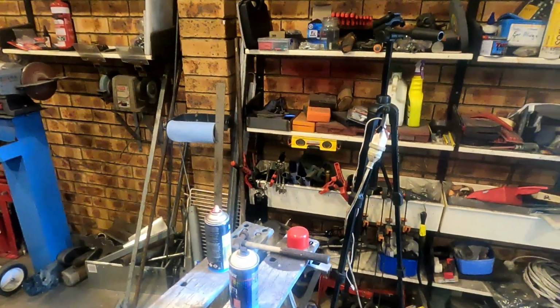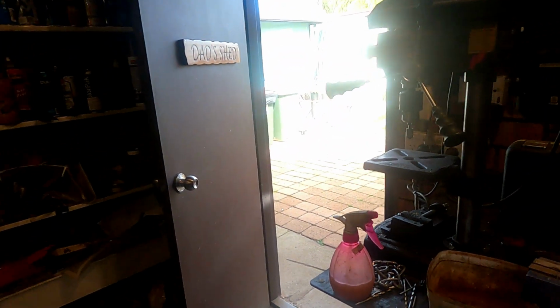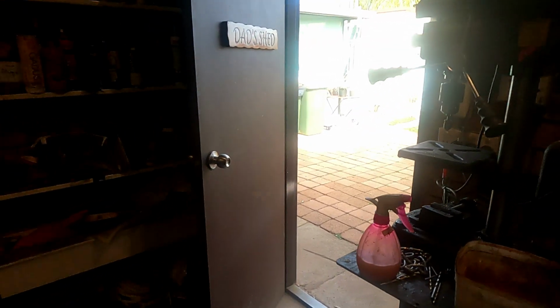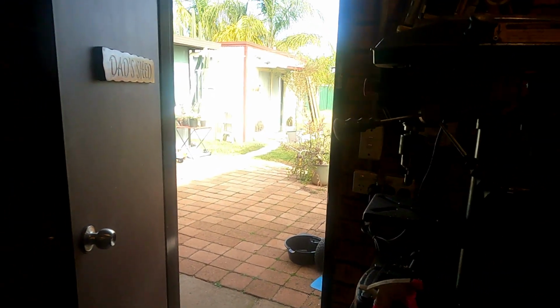So, but I'll get that all done and get it uploaded today, and then come out later on and bring all that stuff in. Might even put it on the back patio, keep it out of the garage where it's not going to get, you know, metal dust and grinding stuff all over it. So I might even put them somewhere where they're not going to get any dirt ingrained on them.